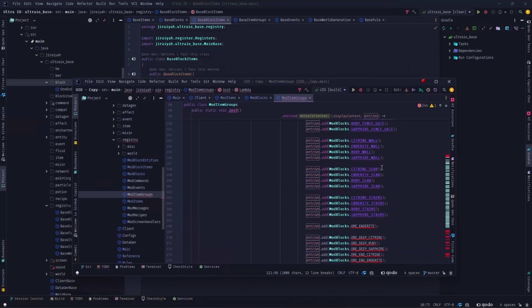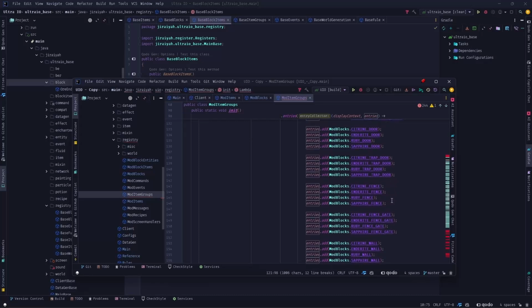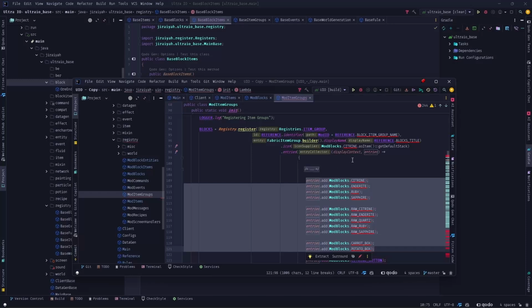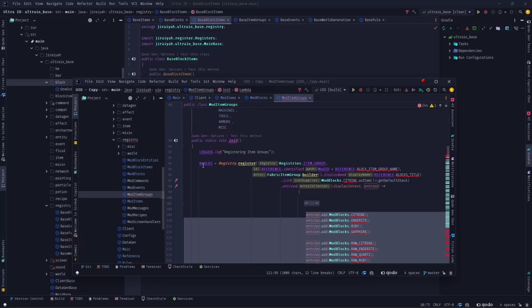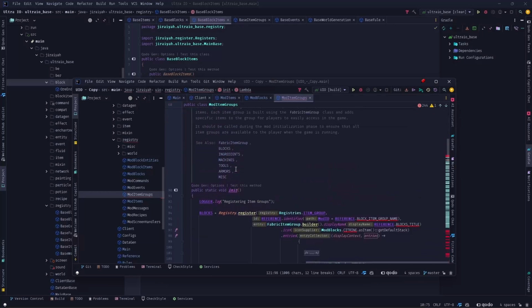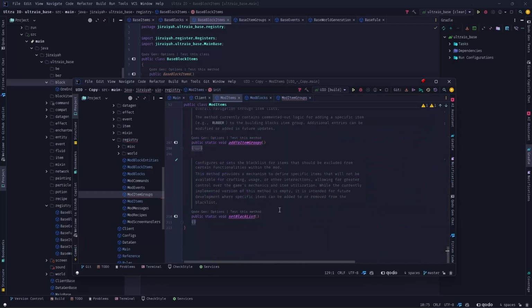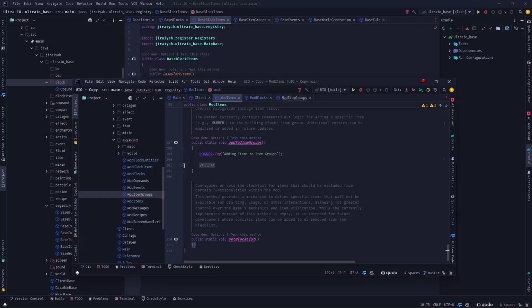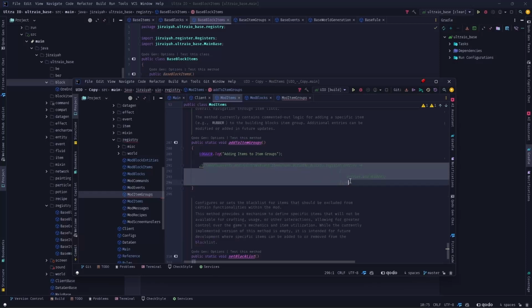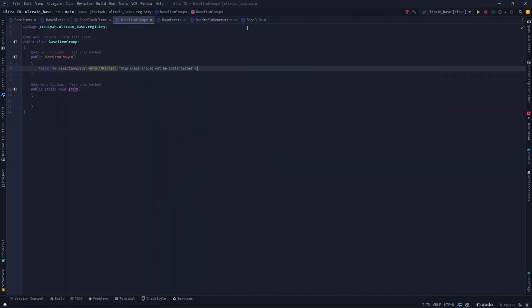However, when we move toward the other projects like the decoration ones, now we need to add to the blocks. And for that, we will have to think about it here differently. Basically, what we have is this. If you take note, I have a comment at the very end where I'm saying add to item groups. This comment, we have to use it this way. And instead of the item groups dot building blocks, we will have to use the base item groups dot something. Let's copy it from here inside our base item groups init.